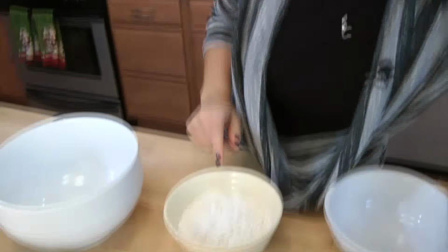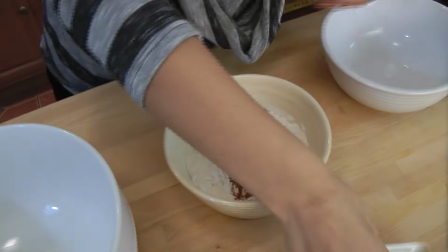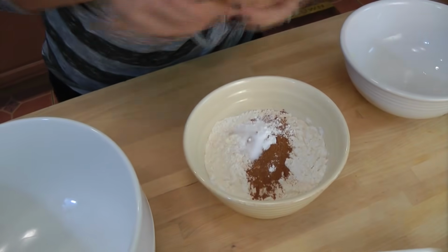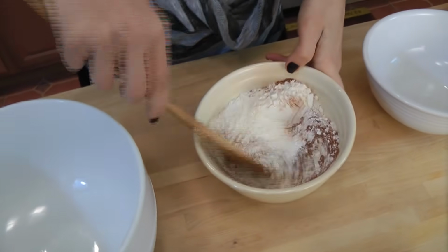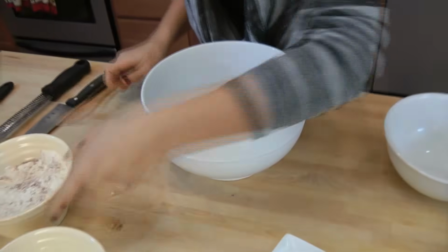Okay, time to make the actual cake. This is super, super easy. I'm gonna need about 1.5 cups of all-purpose flour, and I have here some cinnamon, baking soda, and salt. And I'm just mixing these together, just like so. You really don't have to mix them too much. All right, set those aside.